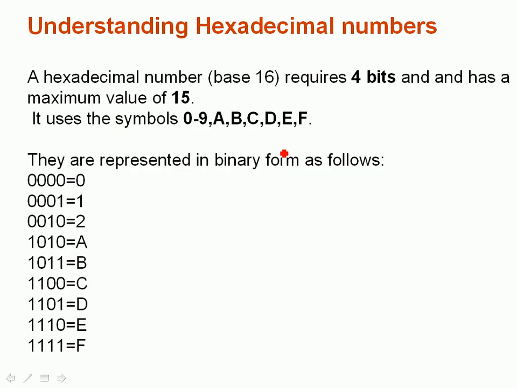Now, hexadecimal numbers, they use base 16. They require 4 bits, maximum value of 15, and they introduce the letters A, B, C, D, E, and F, which F is 15, E is 14, all the way down to A, which is 10. And in binary, we have 000 which is 0, 001 which is 1, and 0010 which is 2. I had to miss the rest out so I can fit on the slide. Now, A is an 8 plus a 2, which is 10, and a B is 11, which is an 8 plus 3, and a C is 12, which is an 8 plus 4, all the way to 15, which is 8 plus 4 plus 2 plus 1, which is equal to 15.